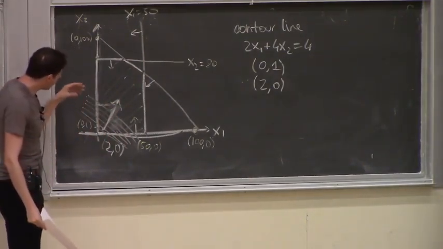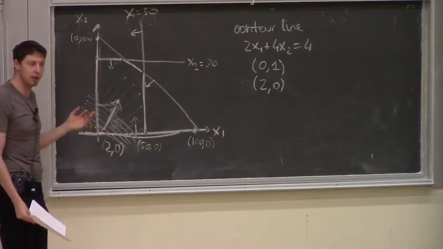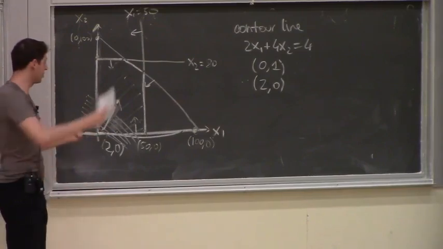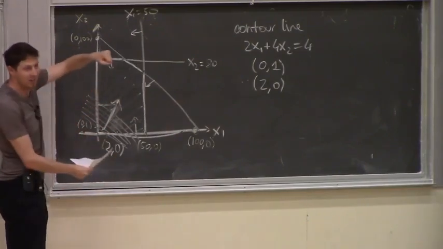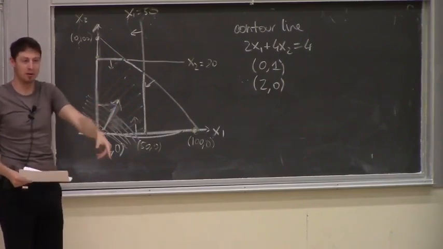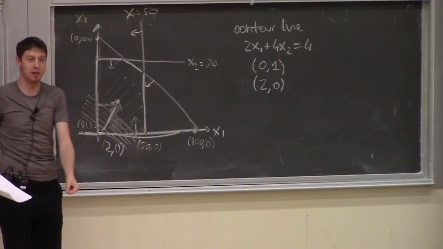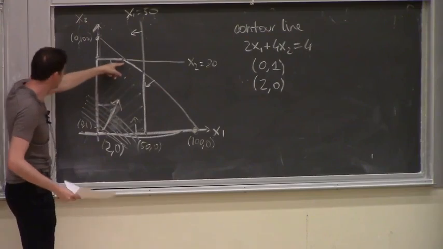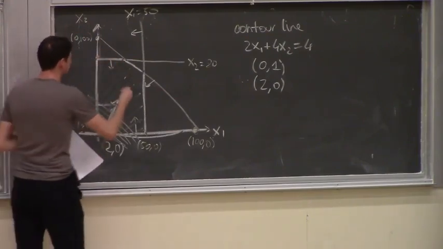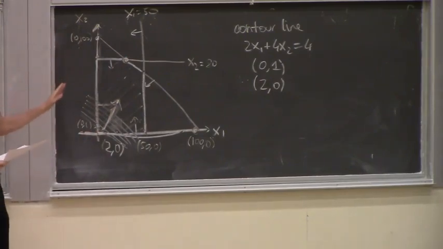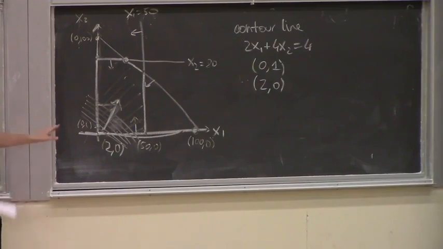Once you have this, visually, it is clear how you solve the problem. One way to think about it is to take the drawing, rotate it until this line is pointing downwards, and drop, I don't know, a ball inside it, and where the ball stops, that's the maximum. Or you can just keep moving in this direction until you can't. It should be this point here if I've drawn things correctly. We'll check it in a moment. Basically, you want to push in that direction until you can't anymore. Is it clear what I'm saying?